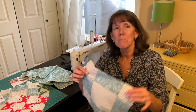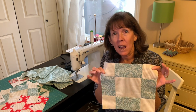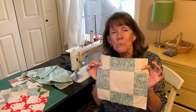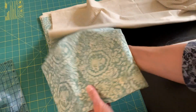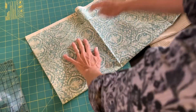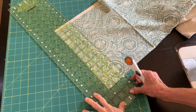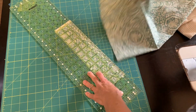And this is the alternate block that we'll be working on today. This block needs to be made 12 times if you want to make the quilt that I have planned out. So let's get started on this really simple little block. Here are the fabrics I have chosen for this alternate block. I'm going to use that pretty green and a background fabric. For this block, it's a very simple block, a nine patch, and sometimes it's called an uneven nine patch because the patches are not all the same.